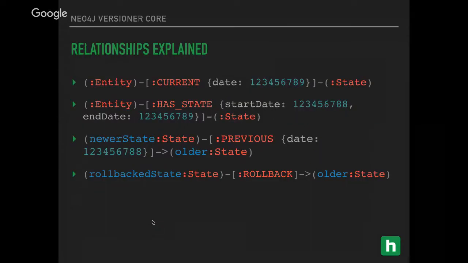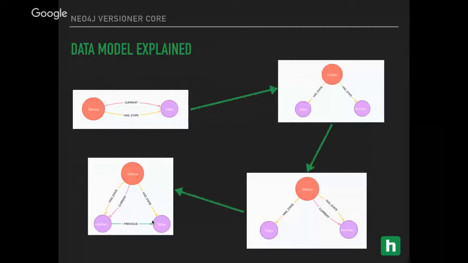Yeah, if you can go back for a moment, I want to point out that has-state relationships have also been introduced for performance. If you're looking for a specific state at a certain time, you can search just by looking for a has-state relationship within the period you're looking for, and you will find all the states in that period. So you can quickly retrieve states, even from 2 years ago, with such a relationship. Otherwise, you would have to navigate the whole previous chain, and it would take a really long time. Yes, but this is also better if you want to retrieve the whole list.